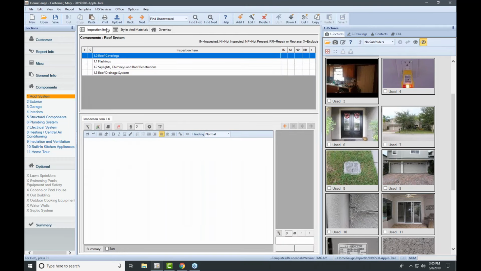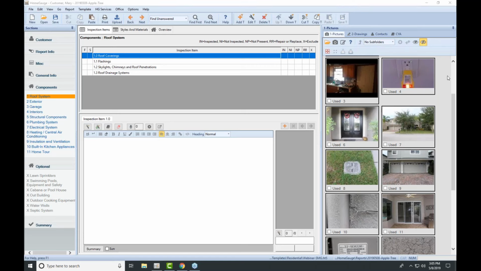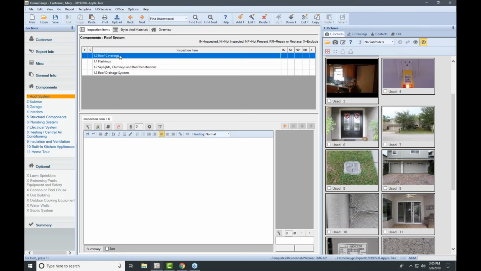So at this point, we're like, let's start writing a report. How can I add a comment to my report? So if we're doing that, we are coming to an inspection item, and you can do something simple, like type something in this box, right? You can just say this roof has too many layers, which I know is not in detail enough, but I'll just keep it simple for the moment. And you could be done with it, and you don't have to do anything else. Maybe you're a lightning fast typist, and there's no way HomeGauge could help you write any faster.